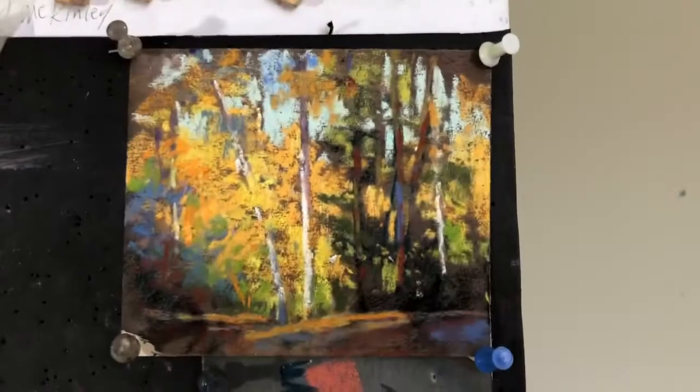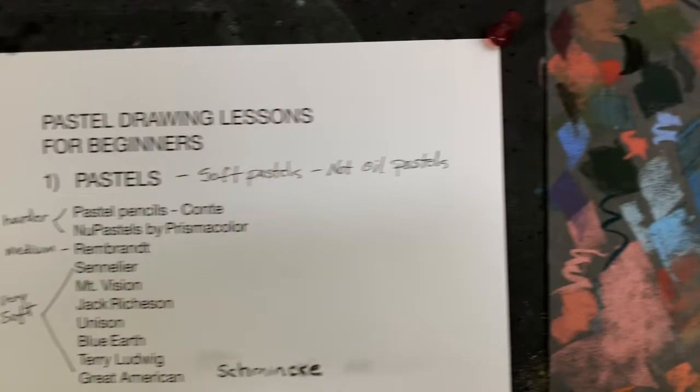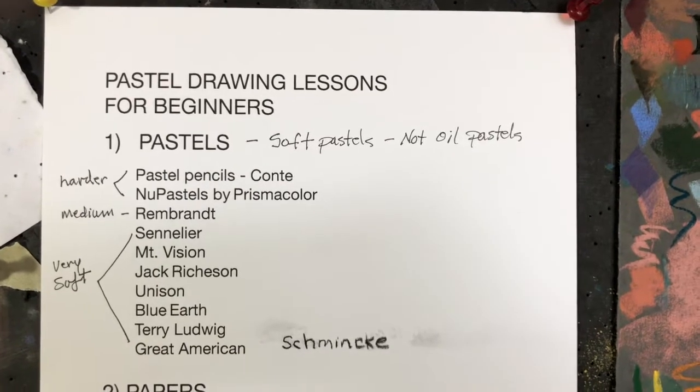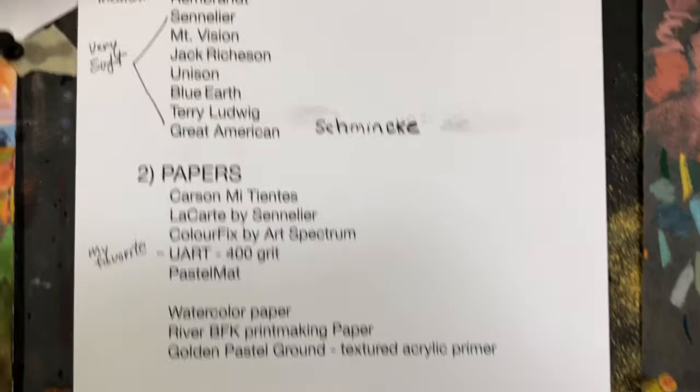Hi everybody, these are Pastel Lessons for the Beginning by Marianna McDonald. And there's two things we need to really think about to begin with: the type of pastels we're going to use and the type of paper.